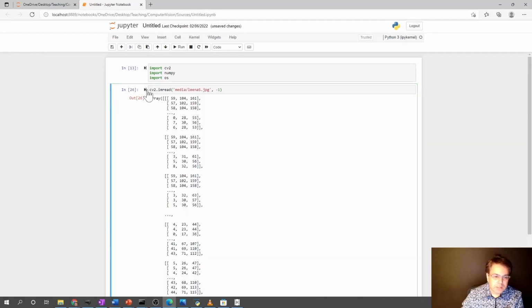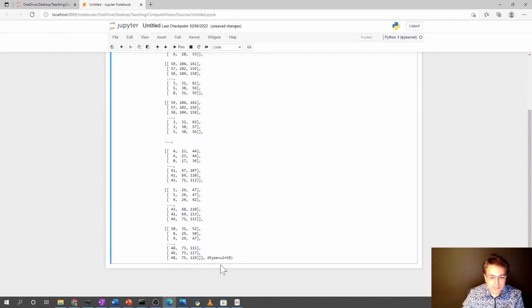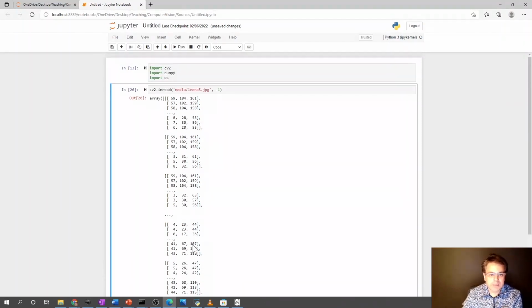And if we execute this, we can see this array, basically the array that we talked about, right? How the images are basically multi-dimensional byte arrays. And that's what we see here. We don't see the whole information about the image, and these dots basically mean that OpenCV is not able to display all the bytes because there are too many and they won't fit on the screen. It also says at the end that the data type is uint8, which means it's a byte type, and each of these is represented as 1 byte. So each pixel has each color component represented by 1 byte. That also confirms how OpenCV sees images as multidimensional arrays.